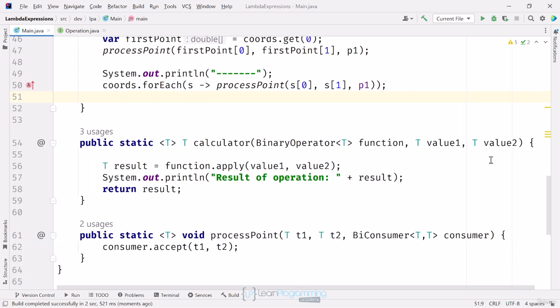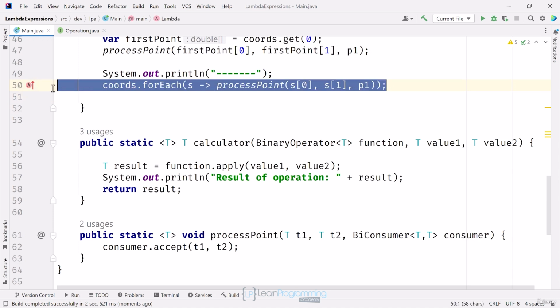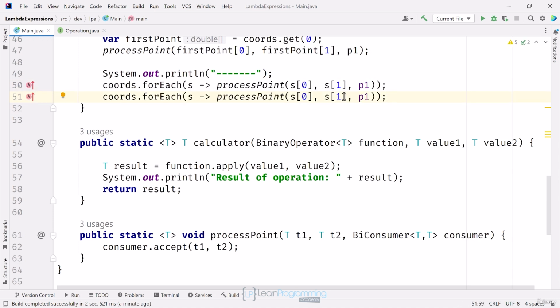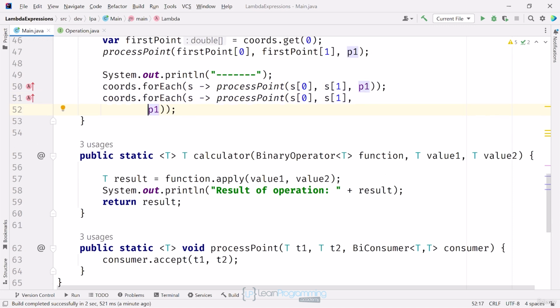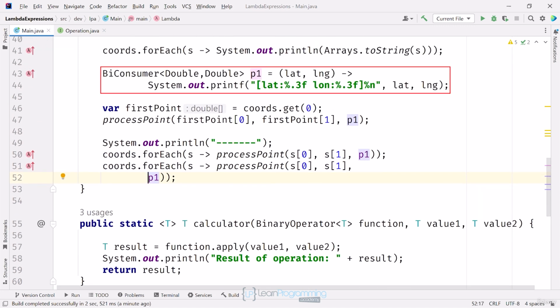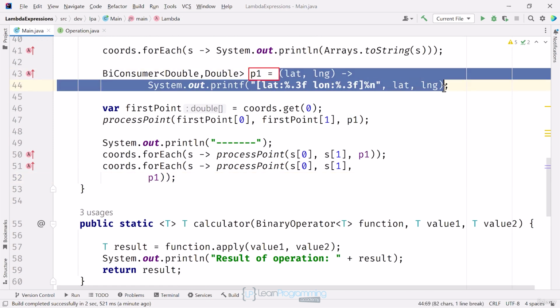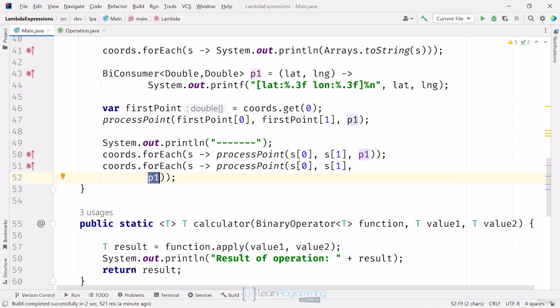That's pretty nice. I could replace p1 in this expression on line 50 with the actual lambda expression that I assigned to that variable. Let me show you that. First, I'll copy and paste that last statement, adding a new line after the first two arguments. Then I'll go up to line 43 where I've created the p1 local variable and copy everything after p1 equals on this line and the next, except the ending semicolon. I'll go down and replace p1 in the last statement with that.